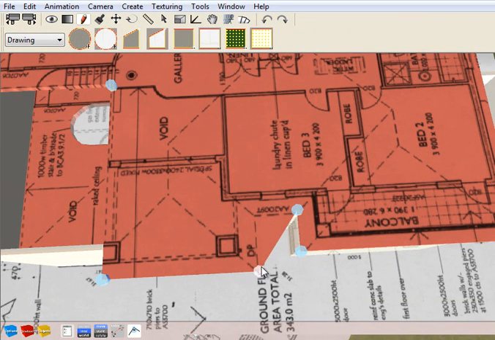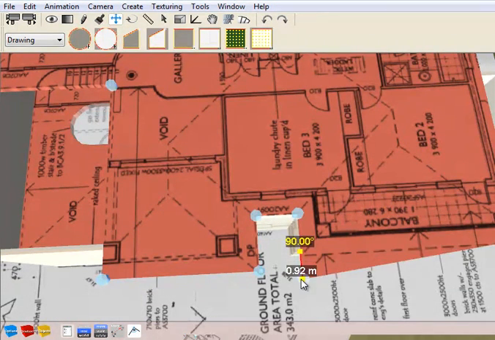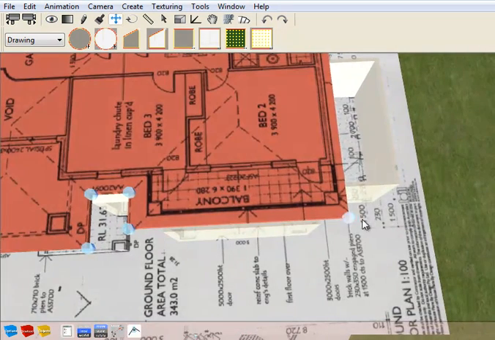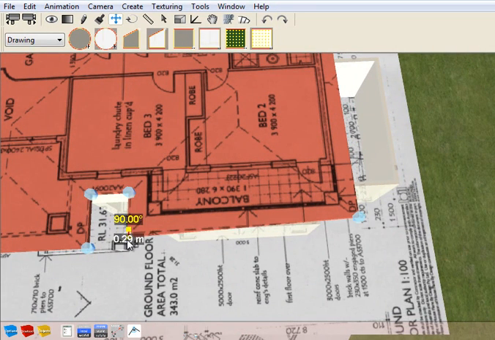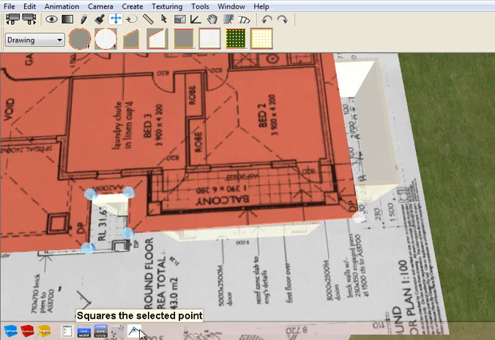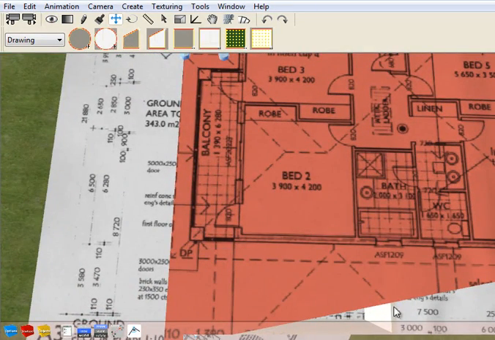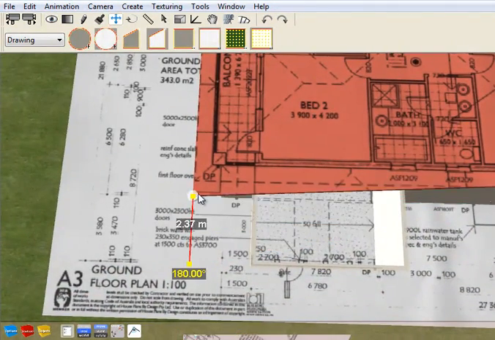Goes back to there. Now I'm using draw mode to add new points to it, but just don't forget to square up your points. Now you can also see here that the roof plan for that lower section's also on this. We'll do that as a separate segment as well.